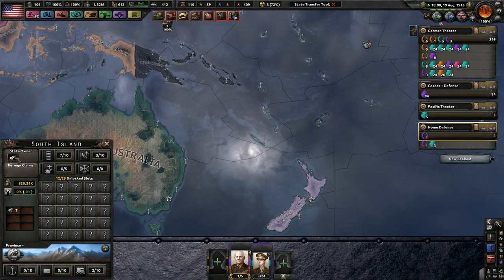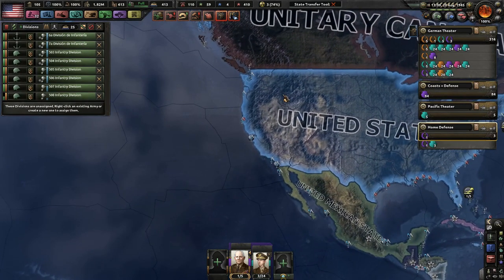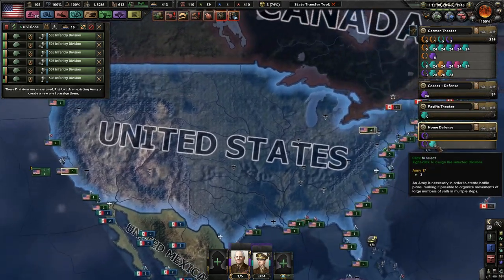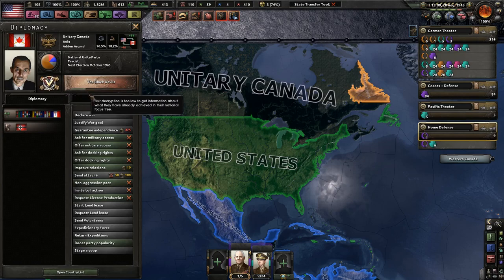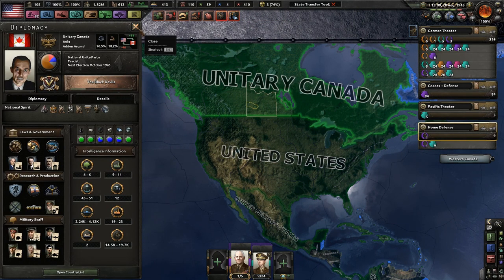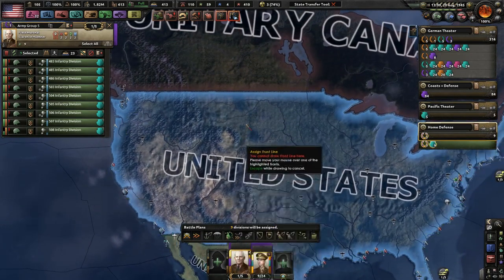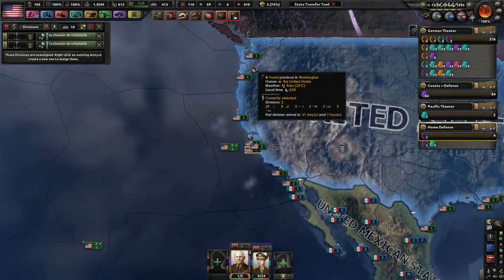Oh, the Kiwi Empire. Oh, look at this guy, why is he smiling? Oh my, oh, we have Marines. Home defense, yeah, home defense. Oh no, not Unitary Canada, that's so not good. Oh, this guy, oh, he's back. This is so not good. Oh, I am not ready for a war like this. I spent too much time trying to take out Japan. But this all makes it for a very interesting episode, doesn't it?